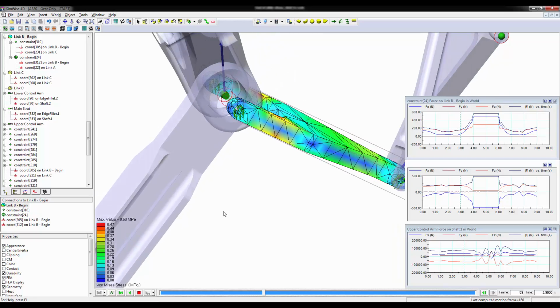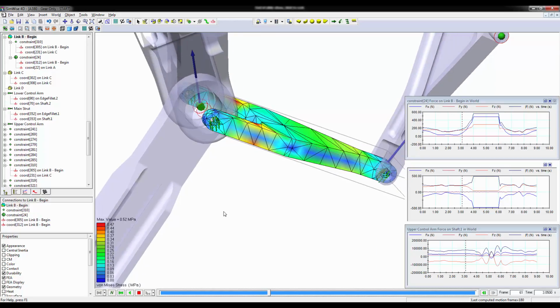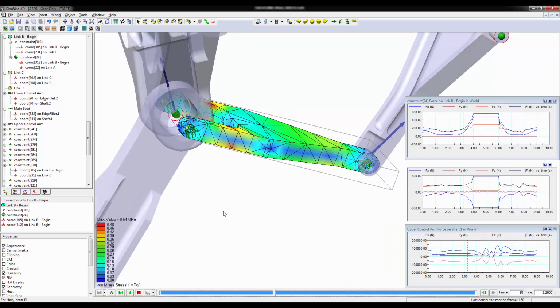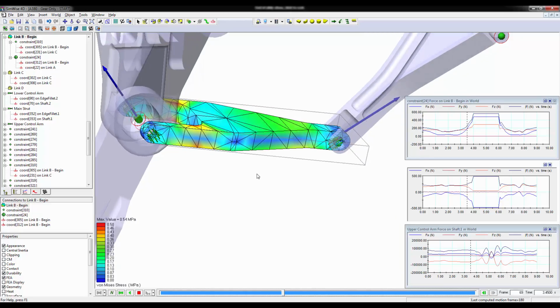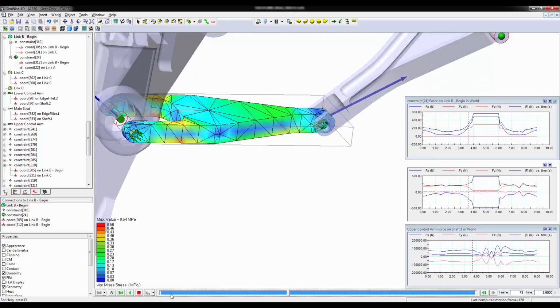Okay, I might stop it prematurely. I'm not going to let it run through the entire range of simulation. I was going to run a durability on this, but I'm going to open up another part for that and take a look. So let's just go ahead and stop it.